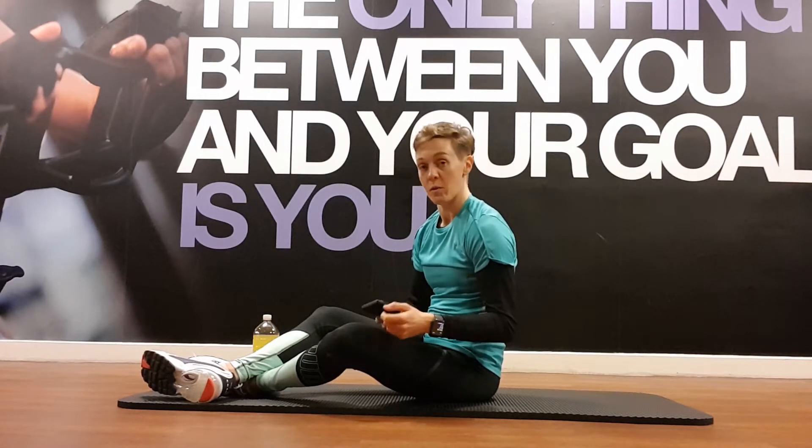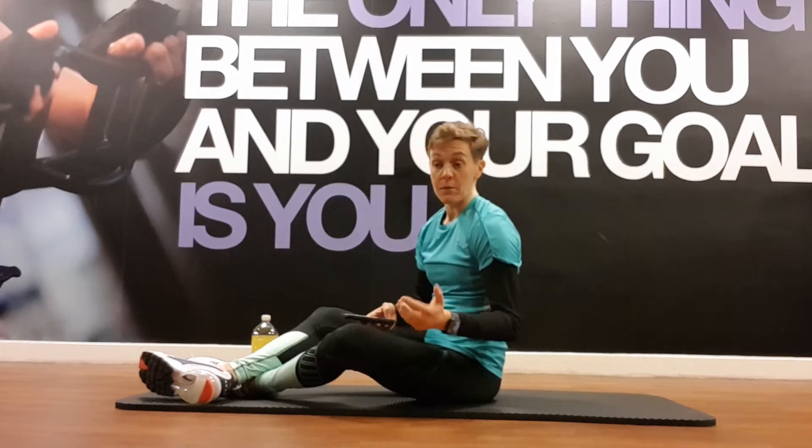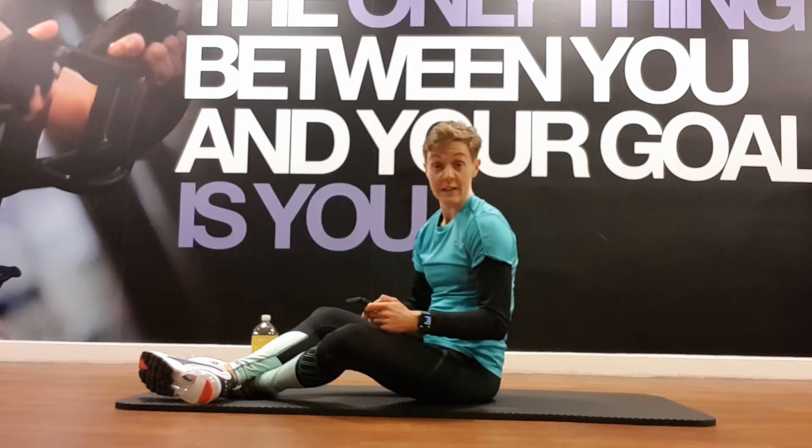My plan is to do a 50/50 style workout — so 50% of the workout is going to be on your back, 50% is going to be on your front. If you struggle with either, just keep the move you're currently doing in play, and you can always switch it out every other move. Plenty of ways to modify and adapt. Let's get cracking — we're going to get the music playing.